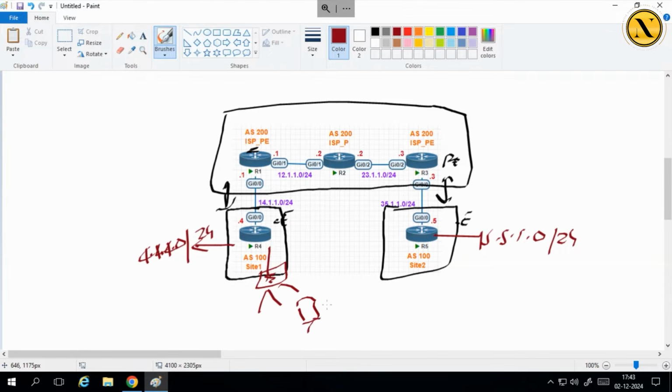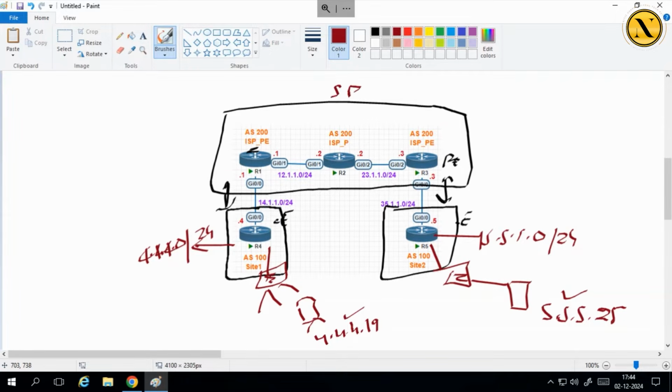So some of my users, let's say 4.4.4.19, and here I have some DMZ and servers and all. Let's say this is 25, and these clients want to access these servers. So the first site wants to access the second site, and they are using the service provider network's services for that.